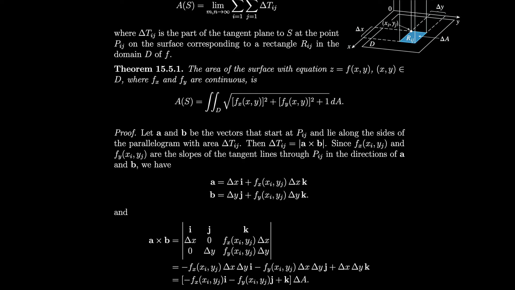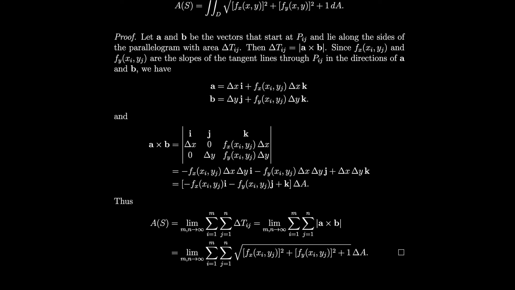So then we want the cross product, so we want to take the magnitude. So taking the cross product, we form our matrix, take the determinant. So for i, we take this times this, which is zero, minus this times this, so that's our i. And then for j, we take this times this, which is this, and then this times this is zero. And then for j, we always put a minus. And then for k, we have delta x, delta y, and zero times zero, so we just have delta x delta y. Notice we have delta x delta y in all of our components, so we can factor that out as delta a. So now we just want the magnitude of this thing. So taking the magnitude, that's the square root of each of these components squared. Notice there's an invisible one over here. So that's the partial derivative with respect to x squared, partial derivative with respect to y squared, and one squared is one. We take the square root, and that's it.